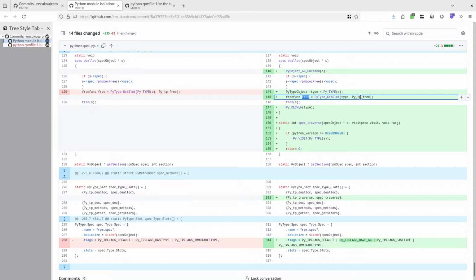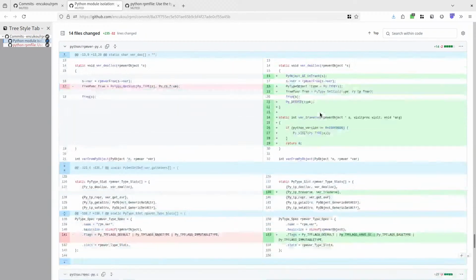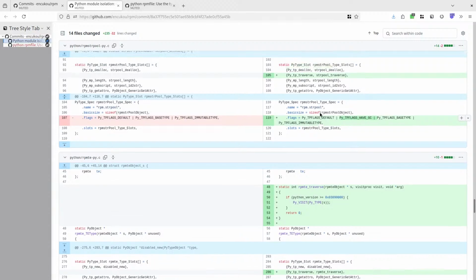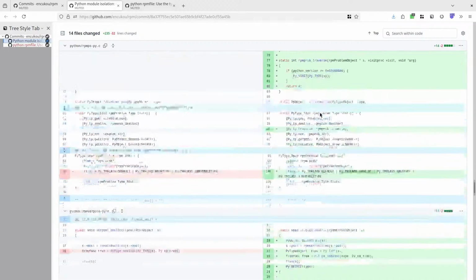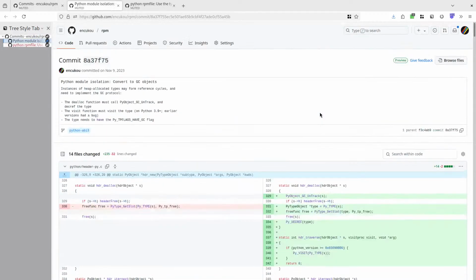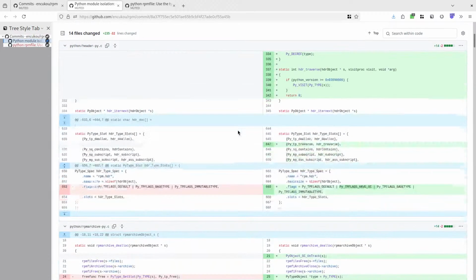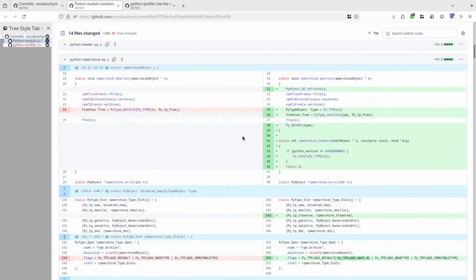So there's a free function that will free the object. And then we decref the type at the end. This is repeated about 100 times for all the types in this commit, and I don't think there are any other changes.